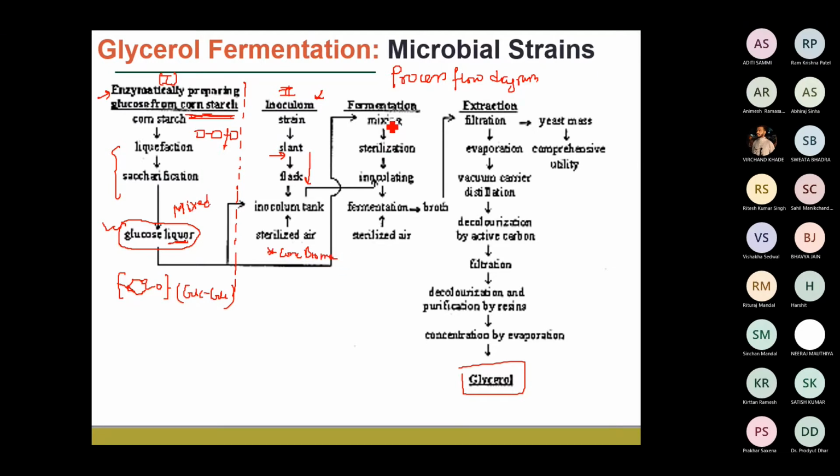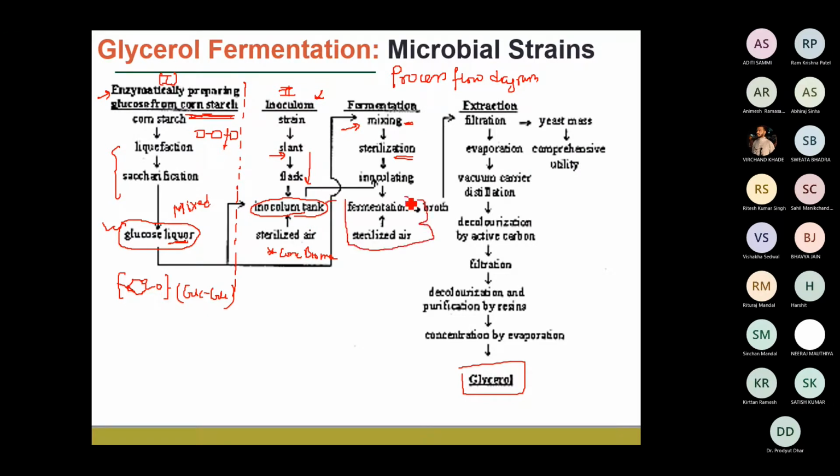This biomass can be used as a seed culture in the fermenter. As we have seen for all our biochemical processes, we make sure we get an optimum concentration of biomass, and then it is added into the fermentation media, where the fermenters contain the growth or production media components. We sterilize that, inoculate it with the biomass we produced in the inoculum step, and start the fermentation.